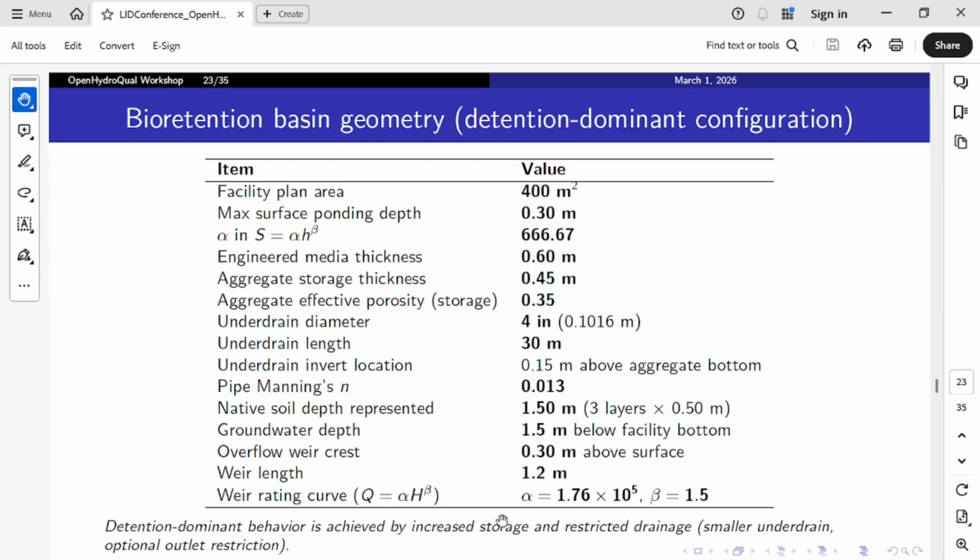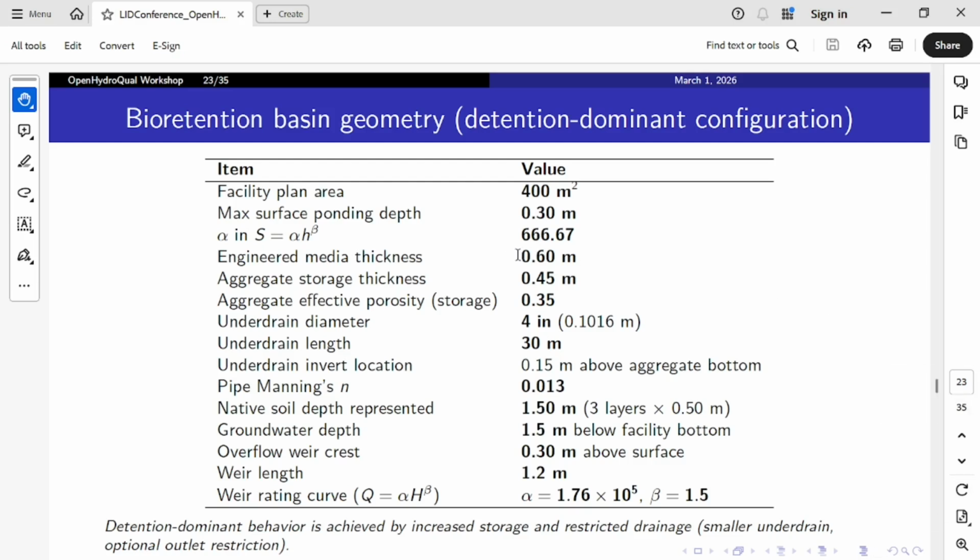The alpha, based on that area, the alpha and beta are going to be, oh, that's actually for the weir. I'm sorry, the S alpha relationship is going to be this one. So the alpha in the pond is going to be 666.467. It's based on an assumption. If you have 20 centimeters of water, the area is going to be 400 or something like that.